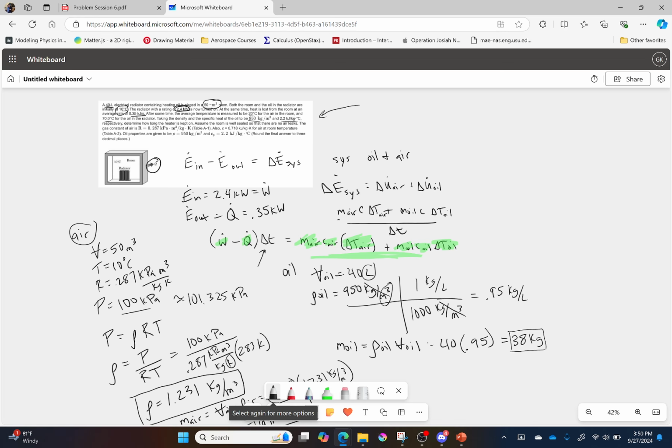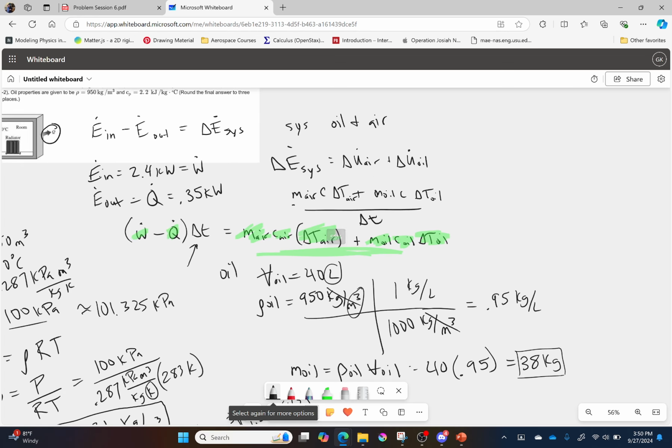What I'm going to do instead is I'm going to just plug in this section and get a number, and I'm going to plug in the other section and get a number, and I'll divide those two numbers, okay? It's not going to be that hard. So let's figure out what this guy is first. So let me plug that into my calculator and we'll see what it comes out as. Okay, so just for this first part right here for the oil, I got 5,016, and that should be in kilojoules.